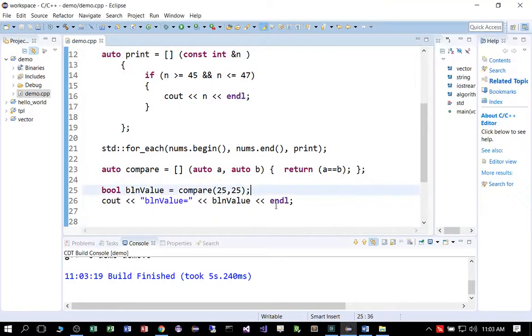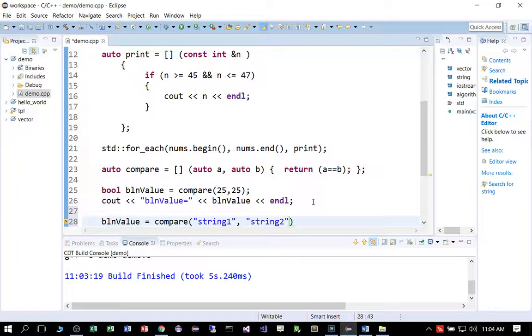Okay, so the nice thing about C++ is that you can compare strings or numbers. To me, it doesn't really matter. So you can use, for example, compare between two strings, string 1 and string 2.